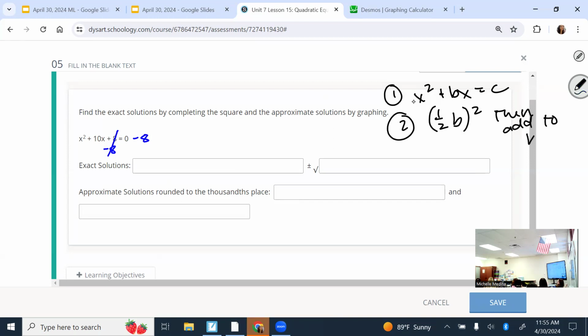So don't tell me, just wait. But basically you want to make it to where when I do go to my step 3 and I factor, so we have our B value here, we want the same number here and here, and we want it to add to 10. So what number does that have to be? I'm looking for the same number here and here that add to 10.